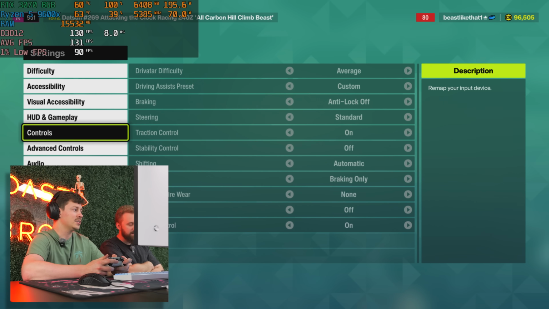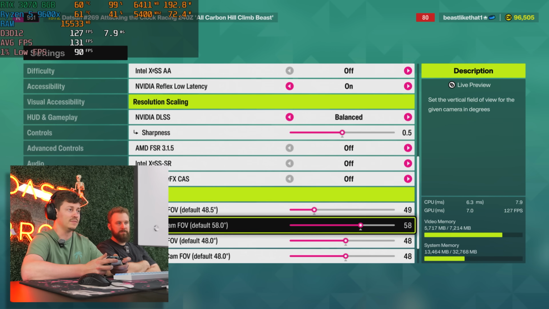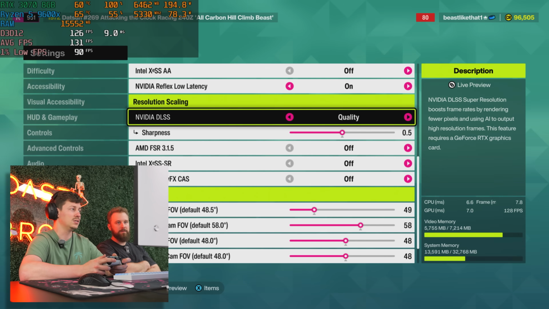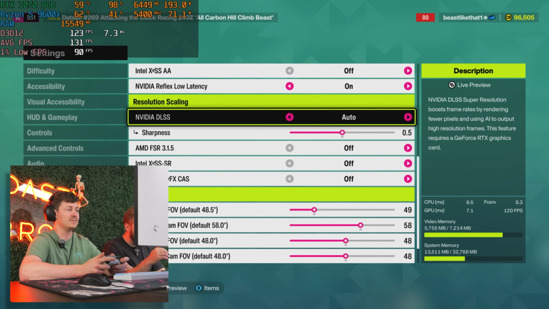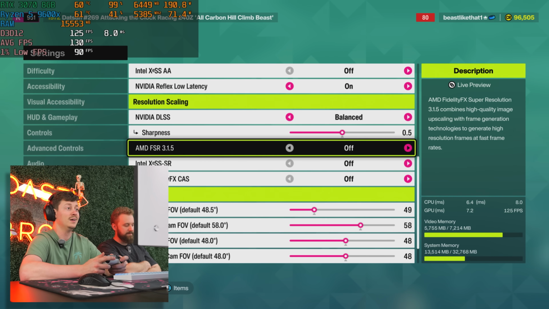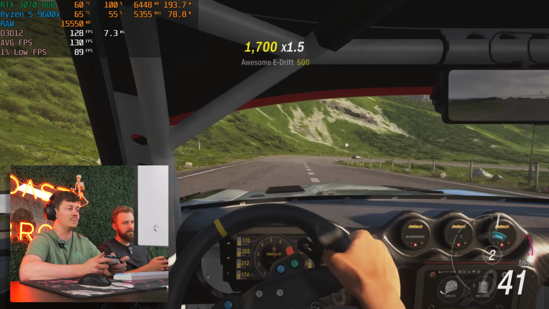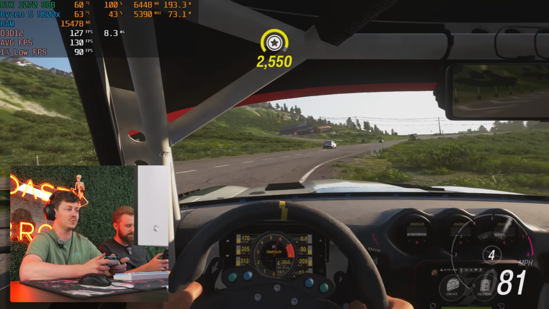I'm curious to see, can we even do any frame gen if we go with FSR? I don't know if they'll give it to us. Because we know we have nothing here. So let's just see. I don't think I have any. No. So that is something to keep in mind. I know most of you at home are probably going to be like, I don't want to run any frame gen, so you just really don't care. It's just for the people who do think about that stuff. That is something to think about. You don't get the option to have frame gen in quite a few titles.